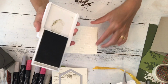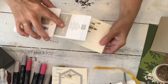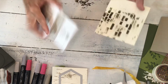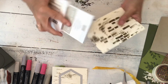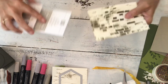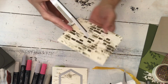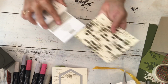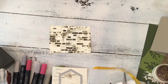So go back over now to my Sahara sand. And to really pick up on this look, just drag your pad over it, which is another reason my hands are inky. So see, even if I had cleaned them before I started this, they'd be dirty now. So it would have been a complete waste of time. And it would have been pool time wasting, right? So you can get some light, some dark. And the thing with the Sahara sand is it goes on dark and it dries lighter. Once it's dry, it won't look quite as dark. So get that rubbed on there.